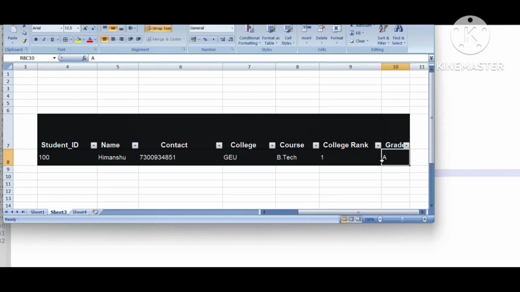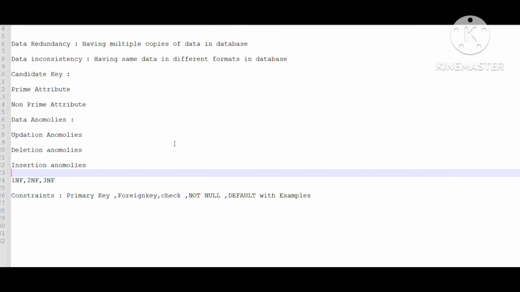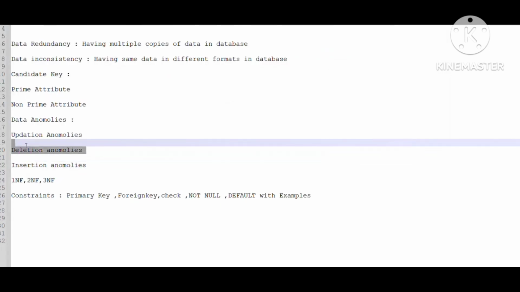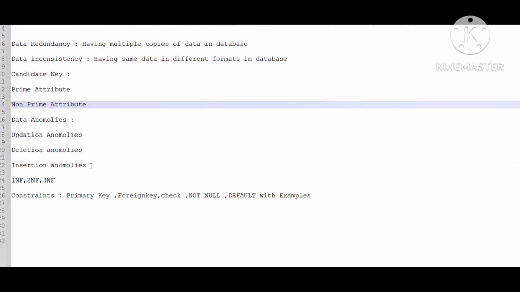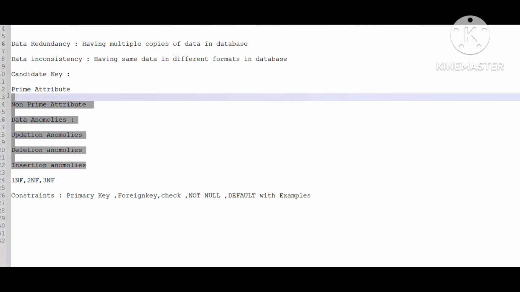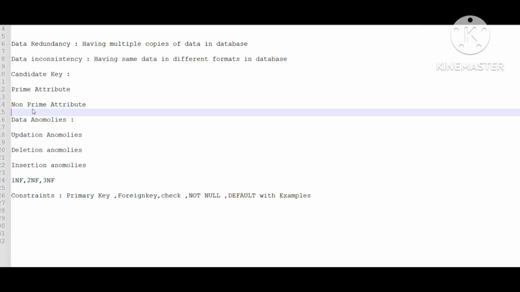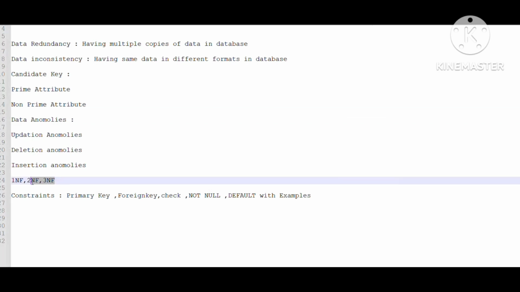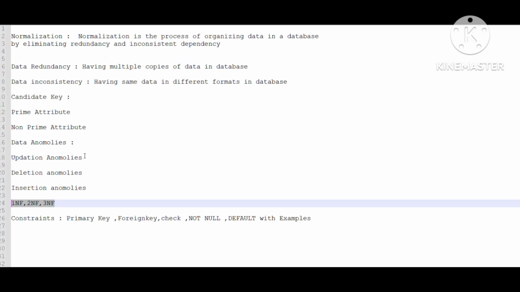So these are updation, deletion and insertion anomalies. Because of these, data redundancy, data inconsistency and data anomalies, we go for normalization.